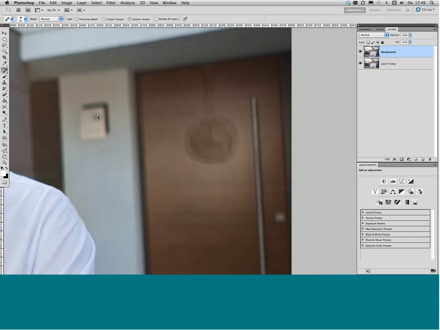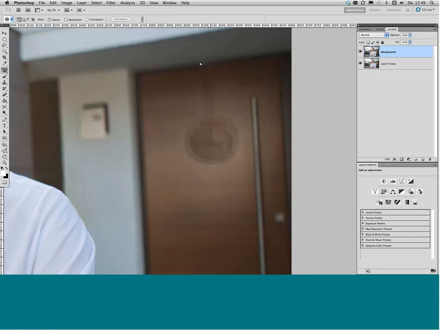Usually, if you're using the spot healing brush, for small things it'll do, but usually it's a combination of the spot healing brush and the patch tool, which has become kind of my favorite tool in Photoshop because you can use it for all sorts of things. I use it for beauty retouch. I use it to take away flyaways. It's my weapon of choice when it comes to removing things.